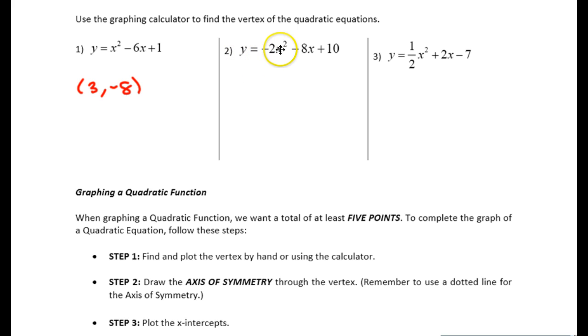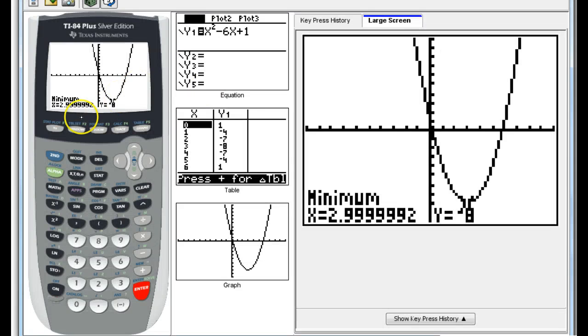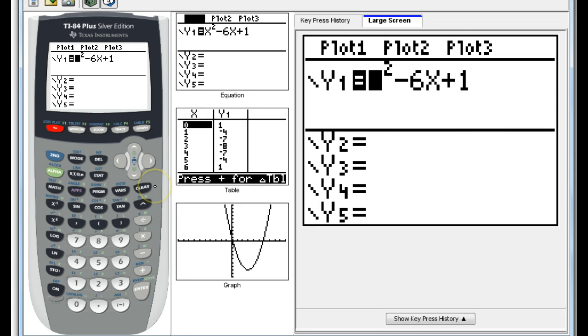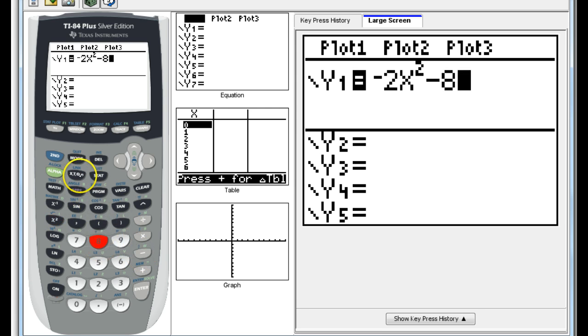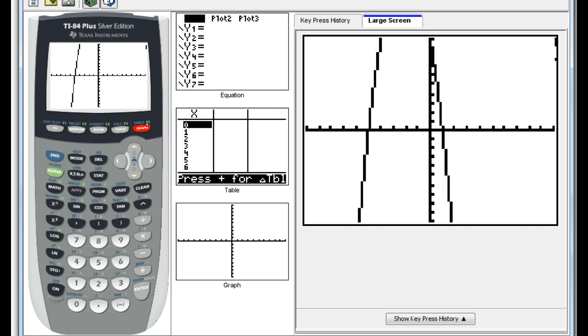Now we have y equals -2x squared minus 8x plus 10. That's in standard form. Alright, now notice, look at what our a is. Our a is -2. So if you think about it, if I make a prediction, that's going to make my parabola open down or upside down. Alright, so let's go start over. Y screen. Let's clear that first one out, and let's put that equation in. -2x squared minus 8x plus 10. Let's graph that. Let's take a look at that parabola.